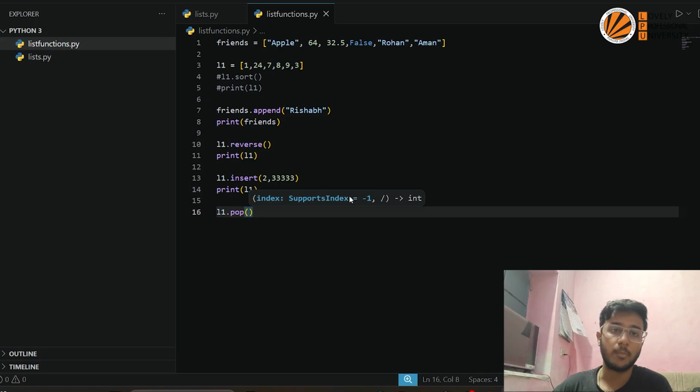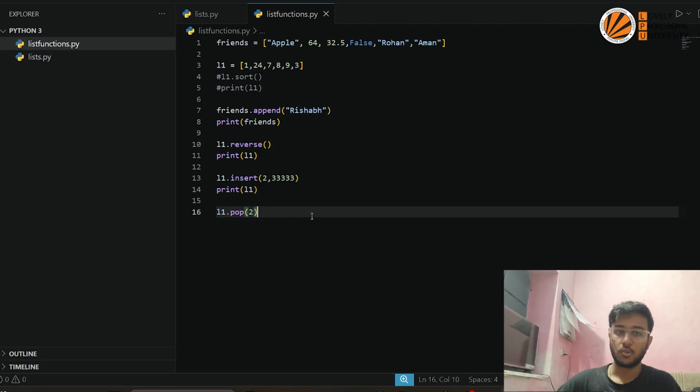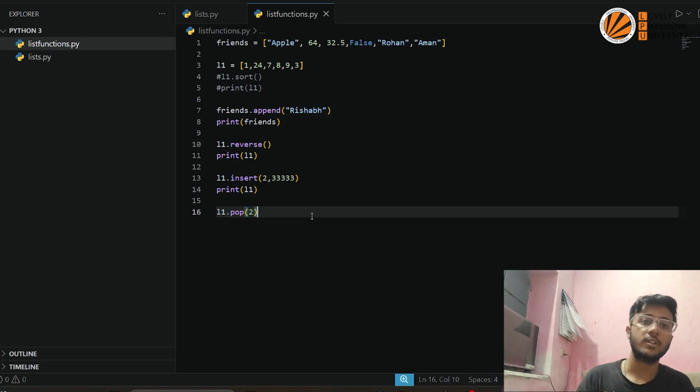Now in pop function I have to give only the indexes. So the index of this was 3, in this reversed list, the second index. So what pop function will do here, it will remove that element and give us the return value. Now what is the return value? Return value is basically the element that is removed or deleted, and it will give us only the element. The pop function gives only the element in return and removes it also.